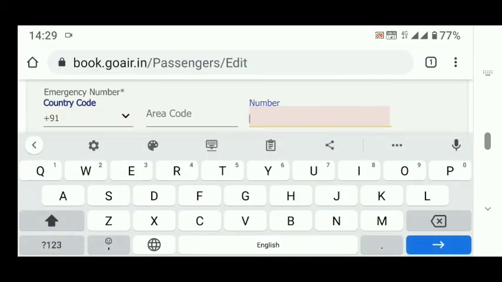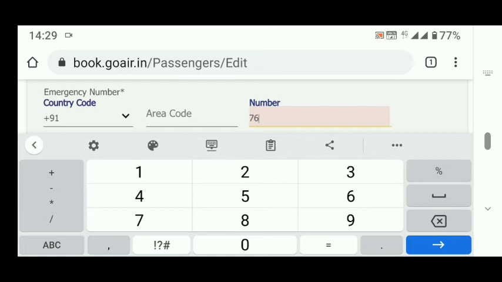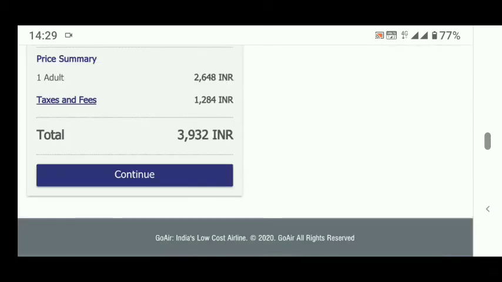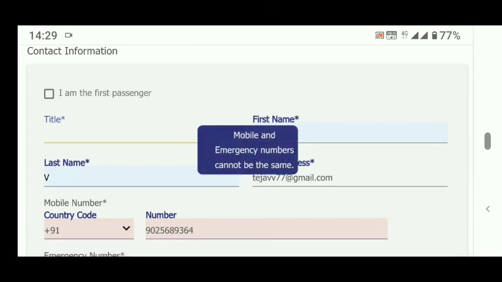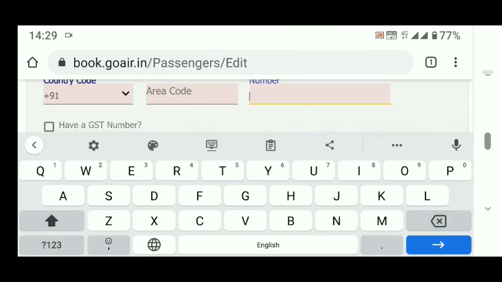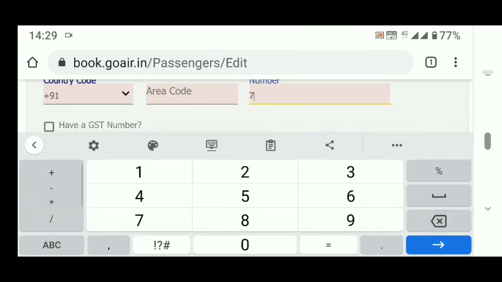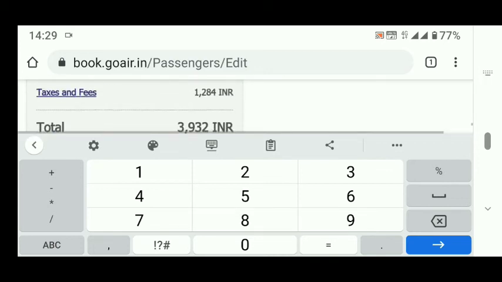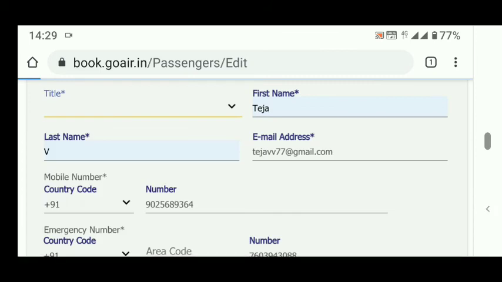If you have any other number, you can give it here, or the same number can also be given here. So click on continue. It is not accepting the same numbers, so I'm giving a separate number over here. Then click the continue link.